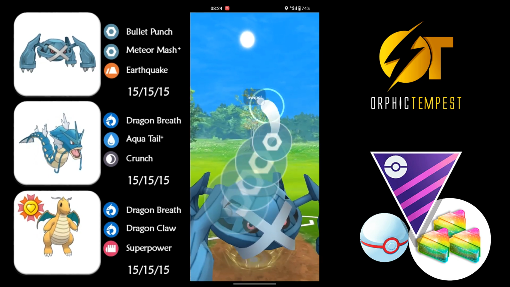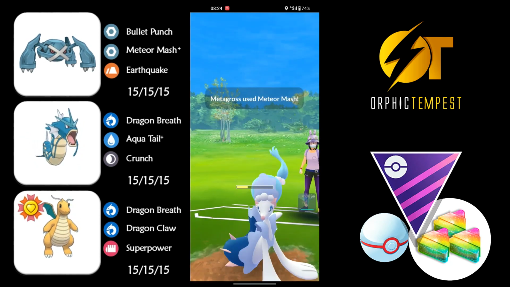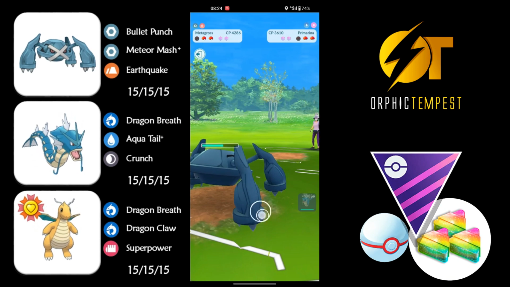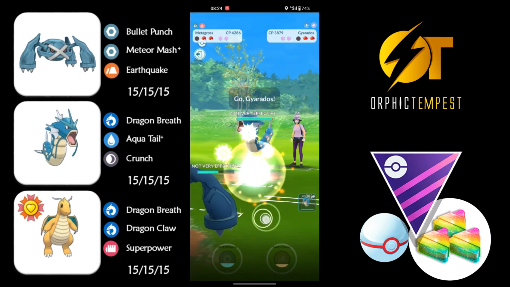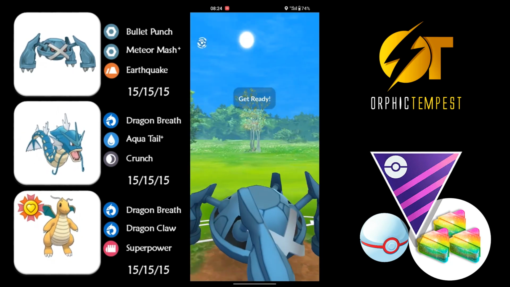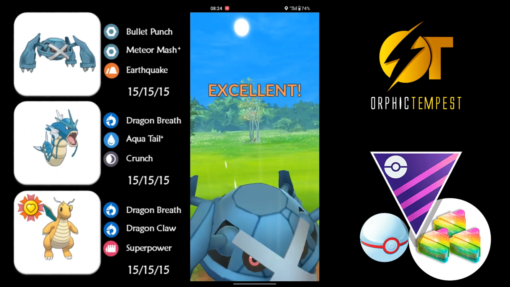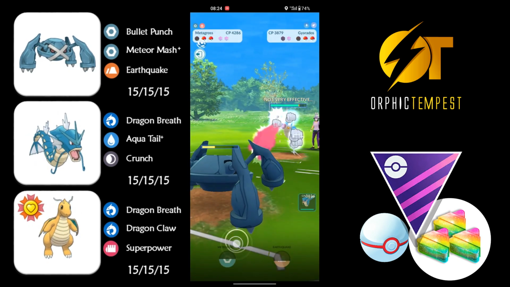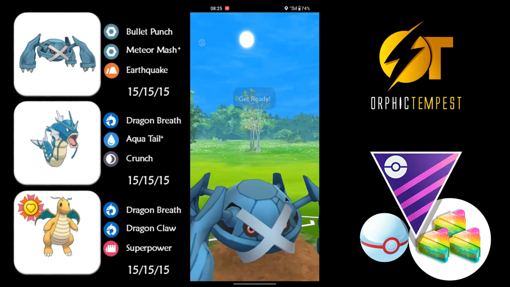And I decided to throw my Meteor Mash immediately. Let me just talk about the team a bit. Metagross as my lead, Gyarados as my safe switch, and then Dragonite as my closer. You've got to have the standard movesets on them. So Bullet Punch, Meteor Mash being Legacy, and Earthquake. Then on Gyarados, Dragon Breath, Aqua Tail, and Crunch, Aqua Tail being Legacy. And then on Dragonite, pretty easy to build: Dragon Breath, Dragon Claw, and Superpower.